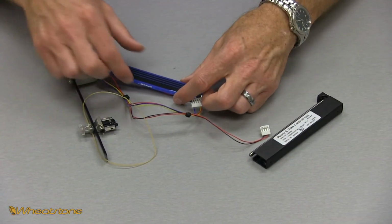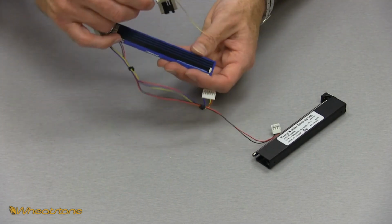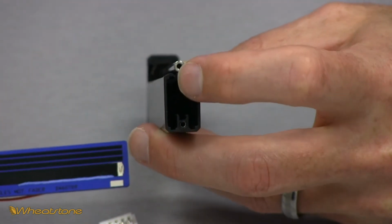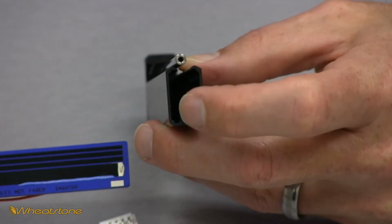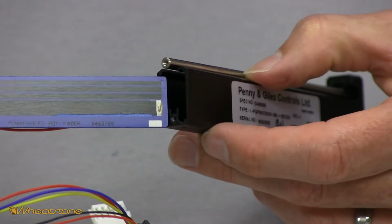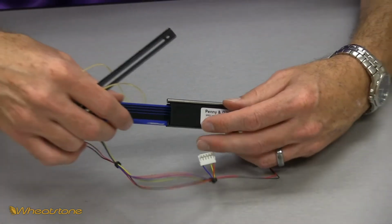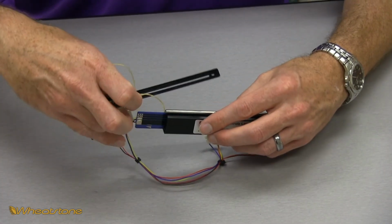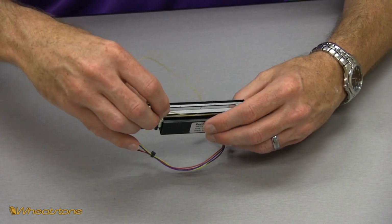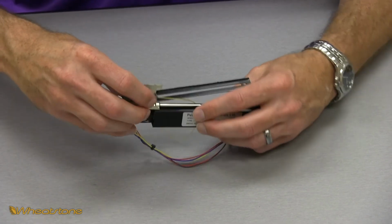So for reassembly, we're going to pick all these parts up. And we're going to start, if you look at the end of the shell, you can see a couple notches off on the sides. That's actually the placeholder for the card to slide in. So now we slide the card in. About halfway down, we're also going to put our arm back on its shaft and slide everything in as a unit.